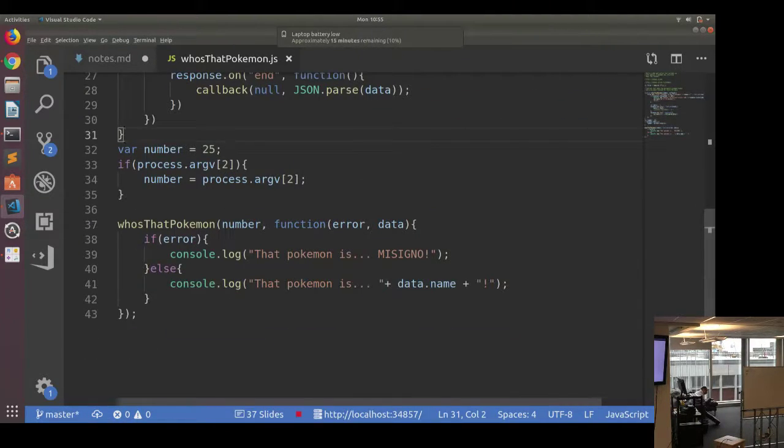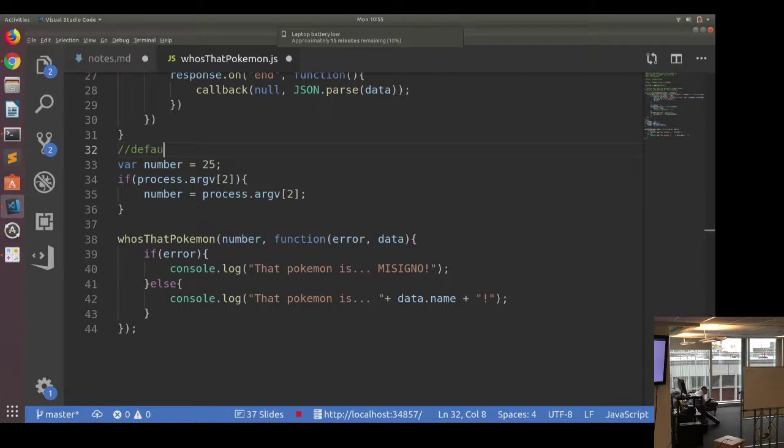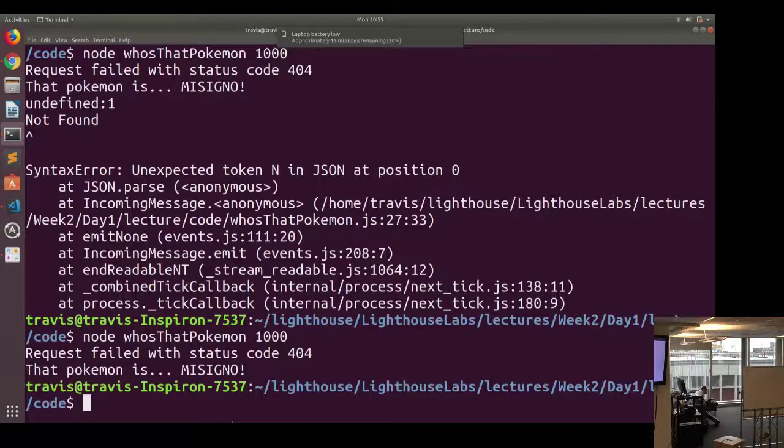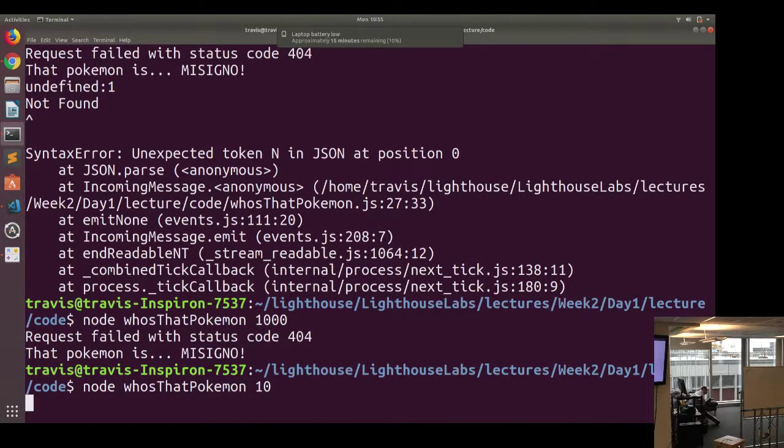Okay, so here we have a default number to use if no user input is provided. The number that we're going to use will be 25, and if I give it like 10, it'll use that instead.